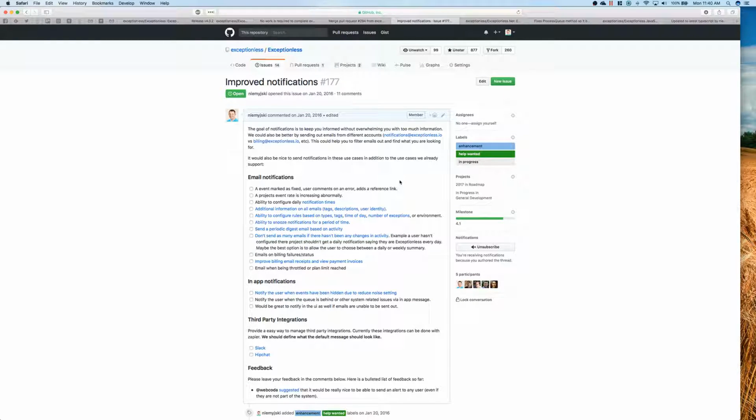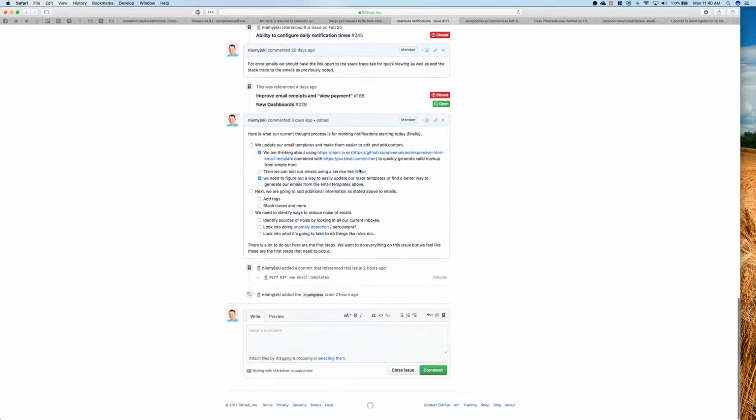Also, we started working on improved notifications this past week. We have a lot that we want to accomplish here, and we're going to be rolling it out in multiple phases. The first wave is going to be rewriting our mail templates and making it easier to write and create email templates.